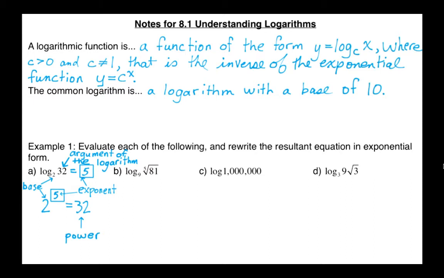Now for part B, again, instead of trying to go directly to the answer of this, what I'm going to do is I'm going to rewrite this in exponential form and see if I can make some sense of it this way. So again, I take the base and I write that as the base of the overall power here. This answer is going to be an exponent, and the argument of the logarithm is the power of 9 that we have here. So to work this out, you should recognize that 81, of course, is 9 squared, and that the fifth root of means we've got a denominator of 5 in that exponent. So the answer is 2/5 to this question.